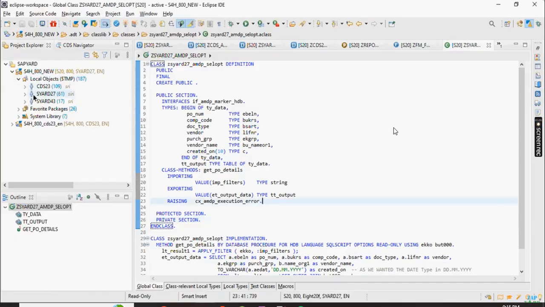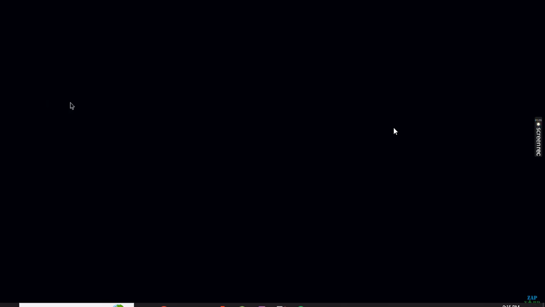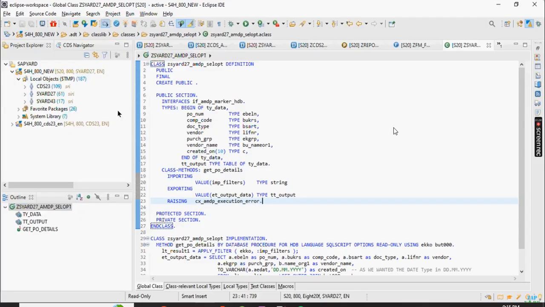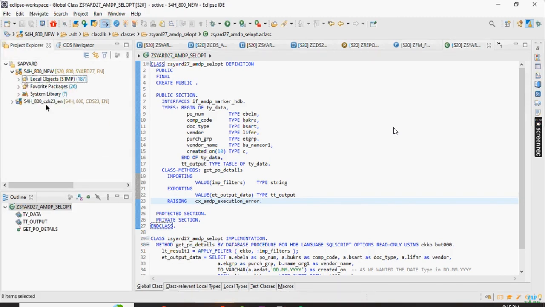Favorite package means whatever package you have created in your system in your day-to-day project, you want to transport those objects, those are saved in your packages, add it to your favorite packages, start working day in and day out. System library, for obviously the system to run, everything has to have some system files, right? Like how you're operating on a Windows desktop or a Mac desktop or anything. Everything has system files. So this is the system library.